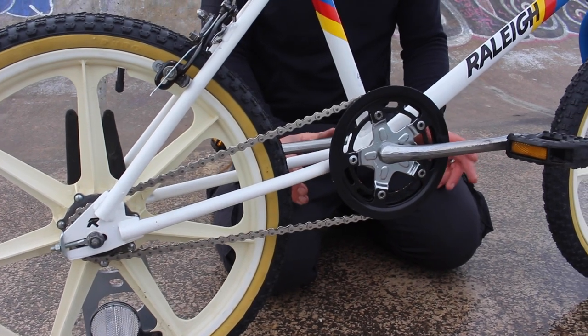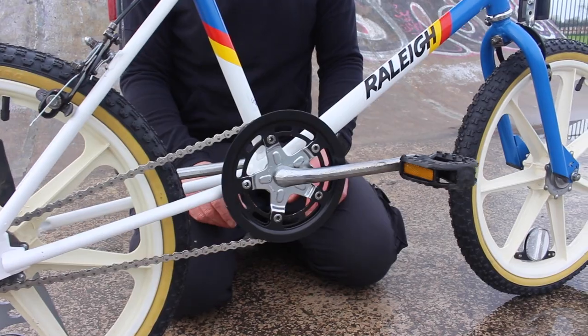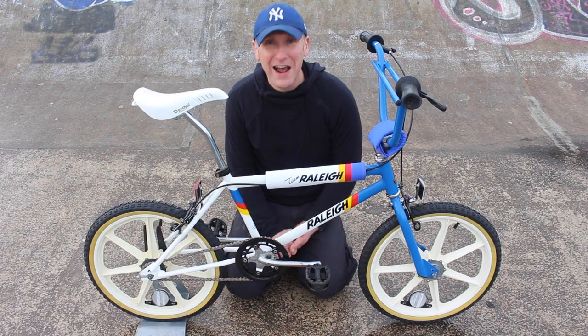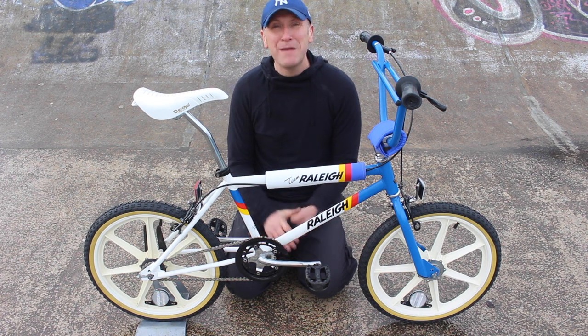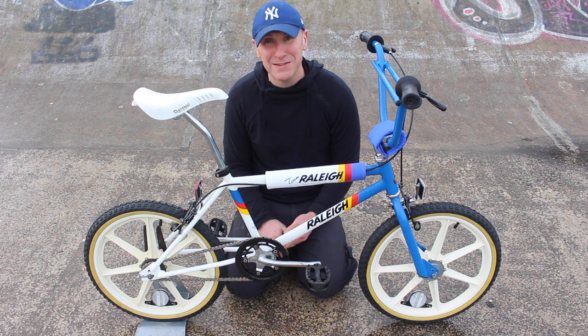It's been the Raleigh Aero Team Styler. What a beautiful retro BMX it is. I've really enjoyed restoring the bike and also having the fun riding it. There's never been a better time to recycle a bicycle, especially in these crazy times.